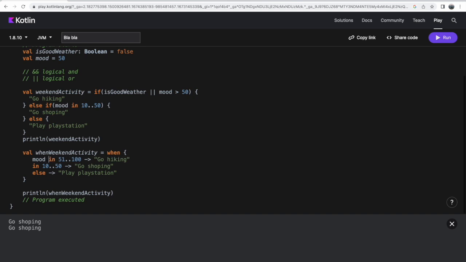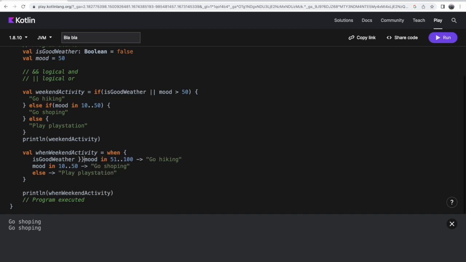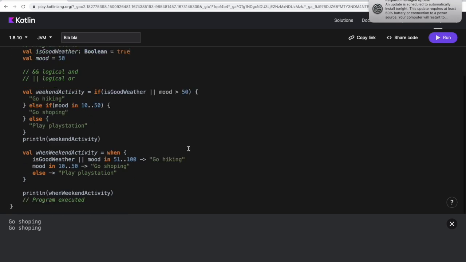put mood here, and use it in the same way as in if. So we copy isGoodWeather, we have logical OR. So yeah, let's change our good weather to true.